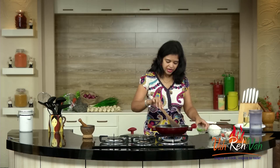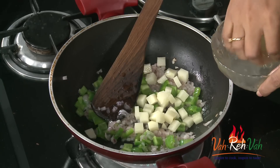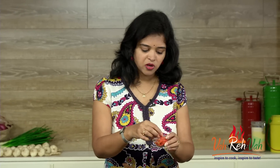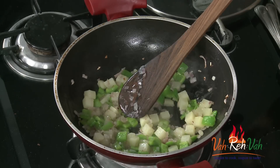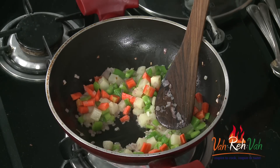We are going to add some finely chopped capsicum and some finely cut potatoes. Just sauté the potatoes for a minute, and then we are going to add the turmeric. After a minute, add the carrots as well — I've cut the carrot into small equal-sized pieces. Some carrots for a little color, because colorful rice or colorful dishes make it feel like you are eating all good vegetables.